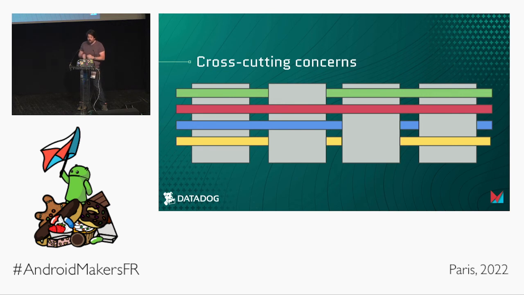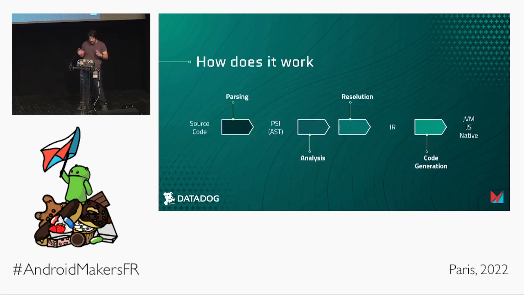They have their own compiler plugin that's going to add something around your composable methods. The way the compiler works, very briefly, is you have your source code that is parsed into an abstract syntax tree. Again, this is the PSI that JetBrains uses. Then you have analysis and resolution, which is basically saying, okay, I'm referencing a different class that's declared in another file. It's going to find those from the package names and say, yeah, you're calling a method that exists. It's the right number of arguments, the right types, and so on.